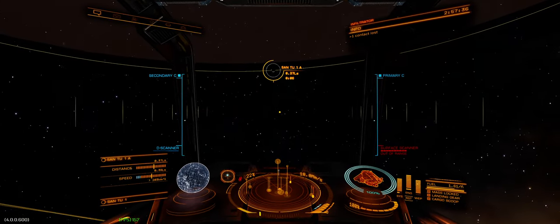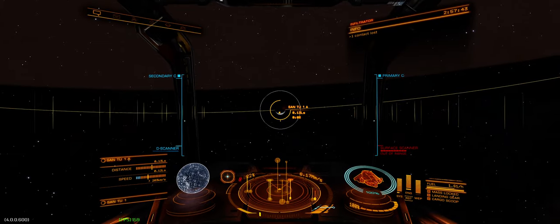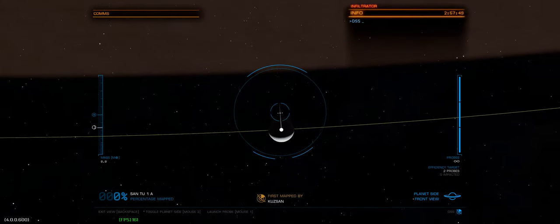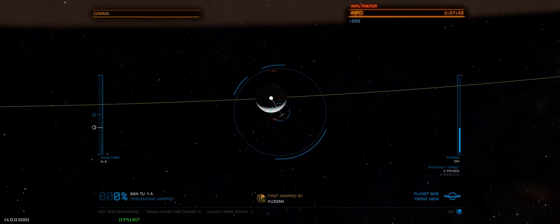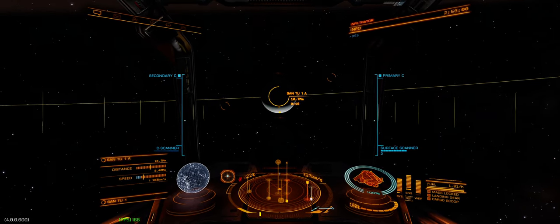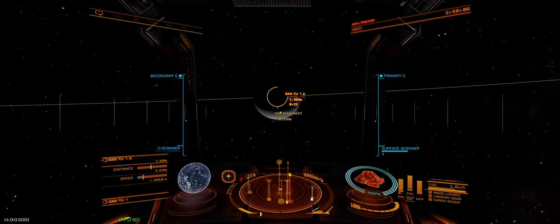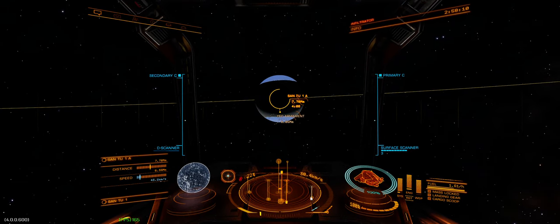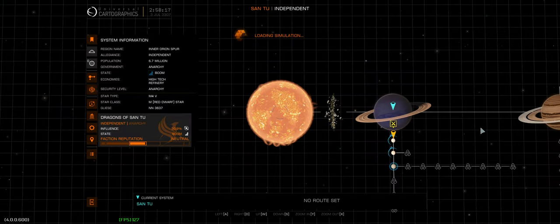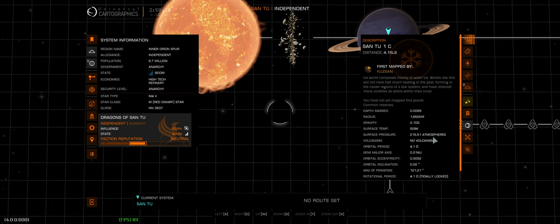Same stuff as earlier, just scan it, hopefully. And if this one won't suffice, doesn't matter, I just go for the other one in this system, hopefully finding some planet or object. Yeah. Okay. Not even here. This is one I can't land. It's not landable, I think.